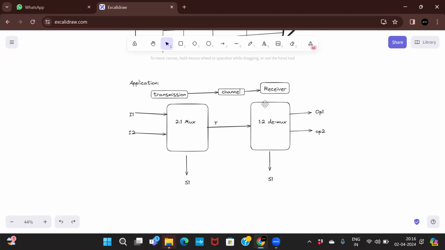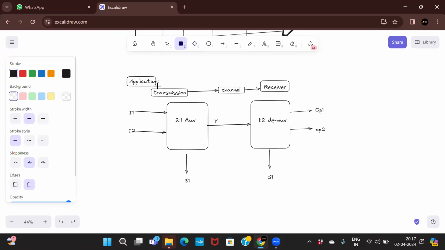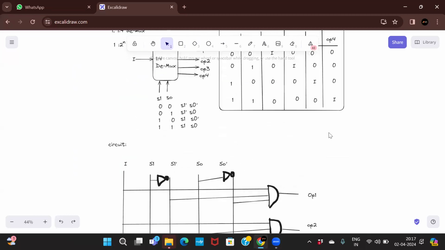Again we are converting input into outputs, and the answer will be I1 and I2. So this is a basic example. Just remember, this is how we design and work everything.